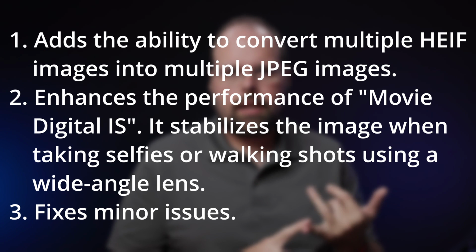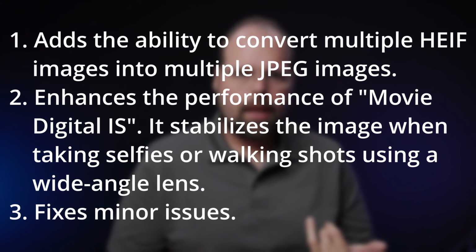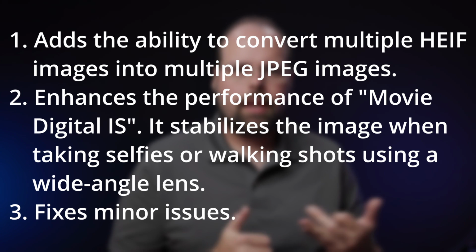Okay, so let's talk about the firmwares. The firmware updates for the R5 and R6 are fairly minor. The R5 and R6 both share three points. Those points are, and this also applies to the R3 as well, the ability to add gain, the ability to convert multiple HEIF files into multiple JPEG images. Okay, makes sense. Enhancement of the performance of movie digital IS so that it stabilizes the image better when taking selfies or walking shots using a wide angle lens.